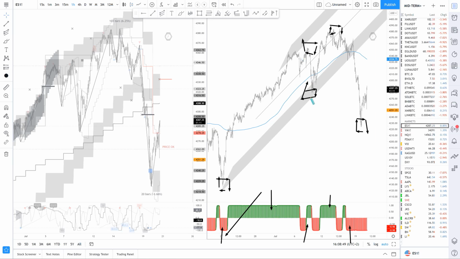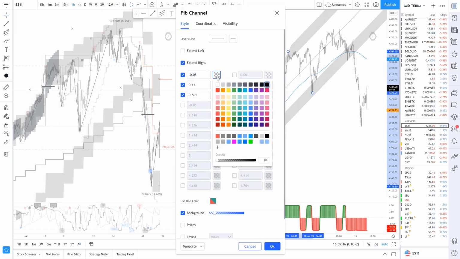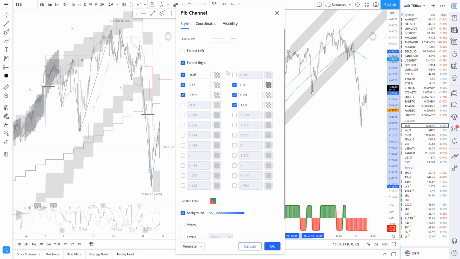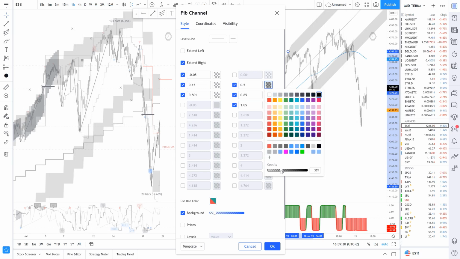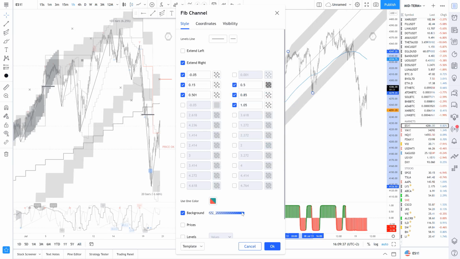Now, the next process is that you understand that what matters for us is when prices go into these tradable areas, our contexts, and how they behave out there. So when the market is trending, or moving in any direction, what matters is that this will be your speculative area. How do I get this gray thing? Pay attention to this. I'm going to give you the settings. It is something you're going to have to copy. When this is the color, it means that the opacity has been set to 0. So that means this is the only way you can get these gray areas. You're going to have to use some shades in here, and the rest of it has to be full opacity. Just copy the same settings in here.